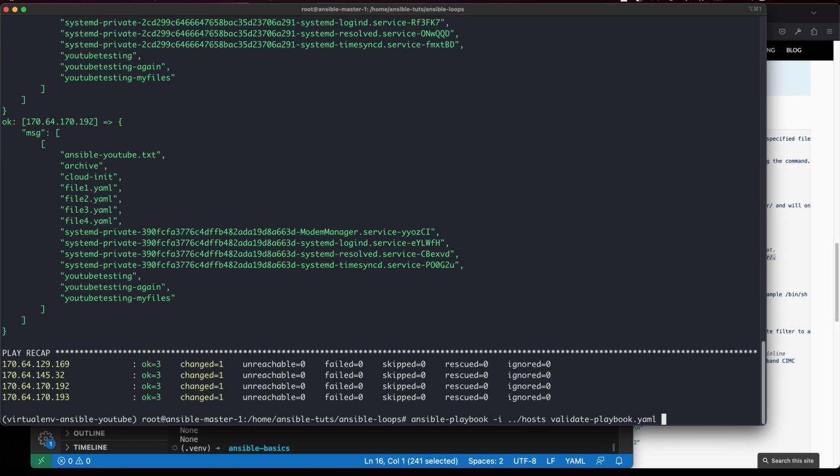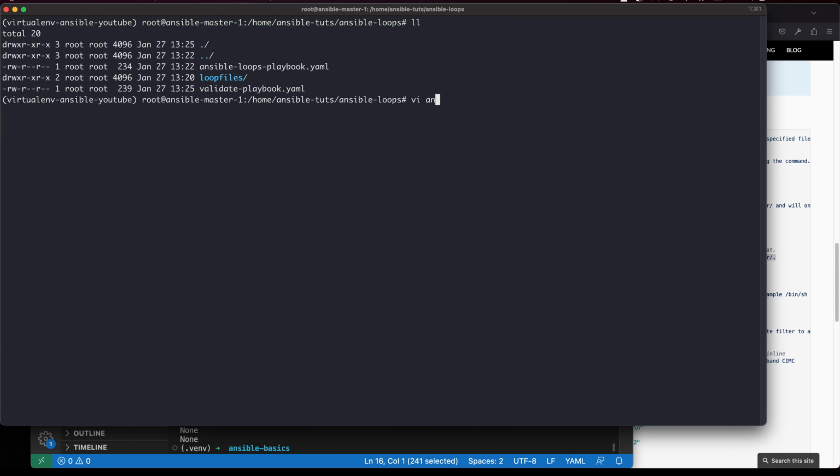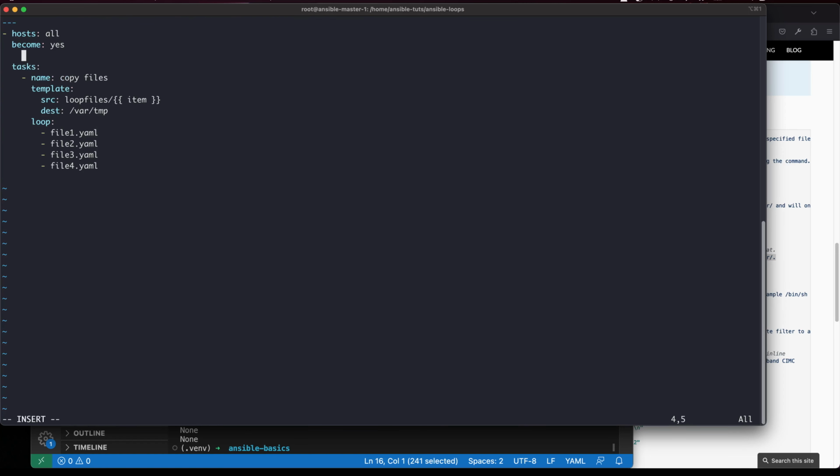And if you want to make things even better, you can do it like this as well. Just add vars and set my list, and let's put file1.yml, file2.yml, file3.yml, file4.yml, and you can do it like this as well.